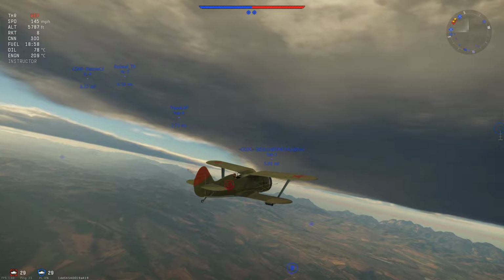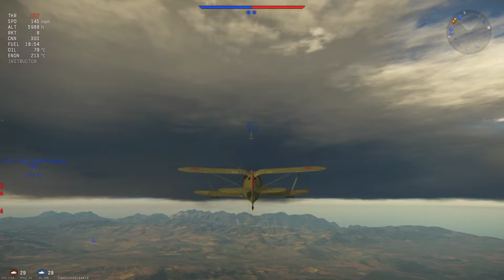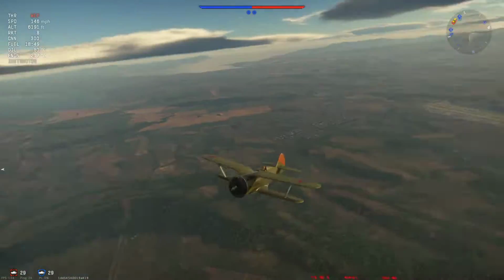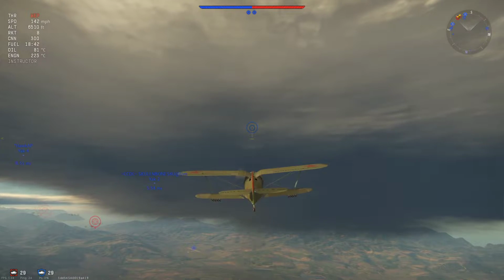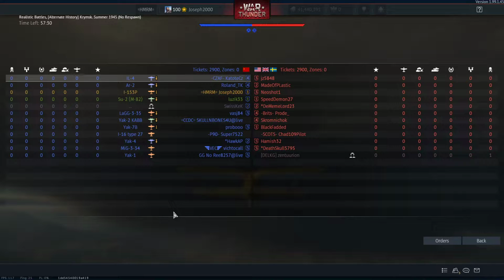Now, one thing's for certain, this thing doesn't feel as nice to climb in. I don't remember it climbing this slow, even with rockets on. But I can accept that. That's no big deal. But at this BR, we're going to have to be concerned about that. Now, we can outturn pretty much anything they have unless they bring along a biplane, which I severely doubt. We can even outturn Spitfires without much of an issue.